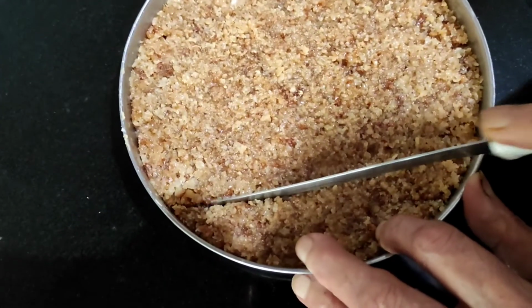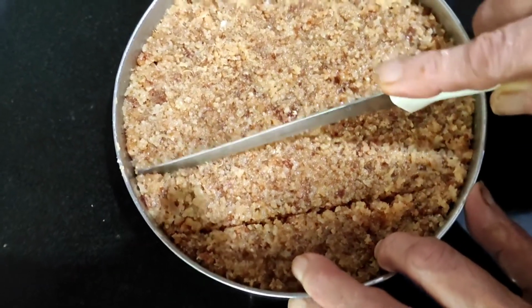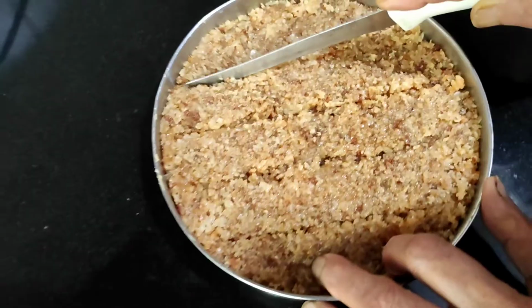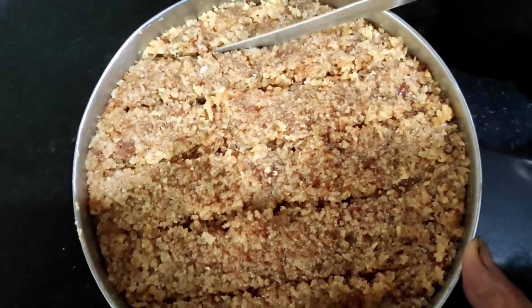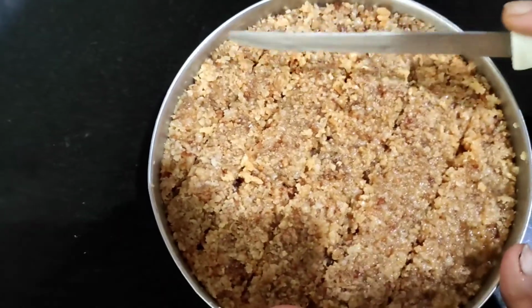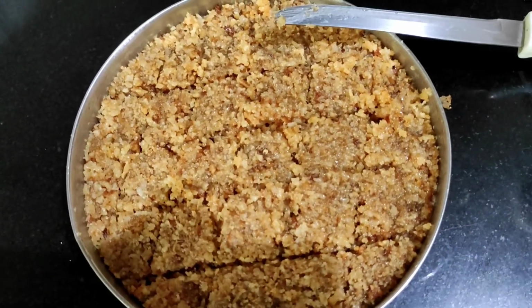The next step is to cut our coconut burfi into small pieces. So we need to do it before it turns cold. Now we are cutting our coconut burfi pieces lengthwise as well as into smaller pieces. Once you finish cutting up pieces, then you can allow it to cool.